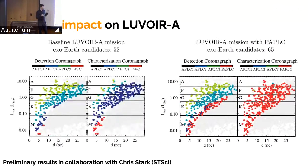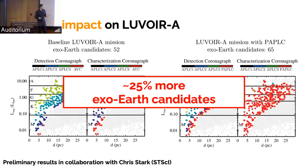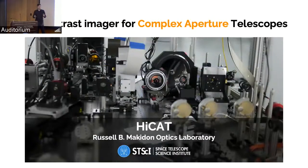So comparing the two, you can see this very clearly. And you can see that we actually have 25% more exo-Earth candidates from a simulated mission completely for free, just by changing out the existing coronagraph with the coronagraph that I developed. So of course, just doing simulations is not enough. We want to actually test this.